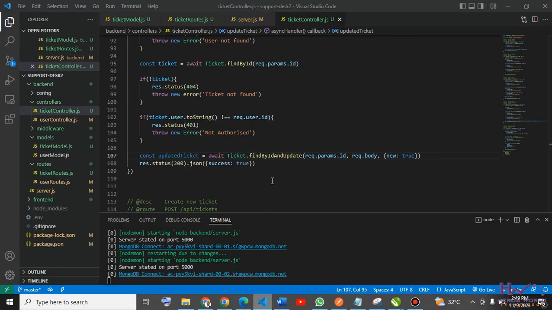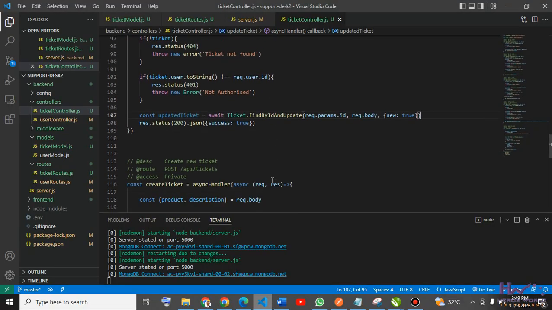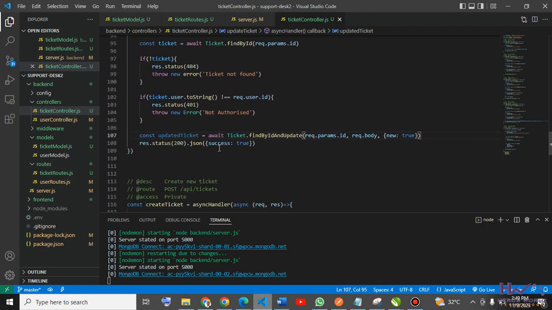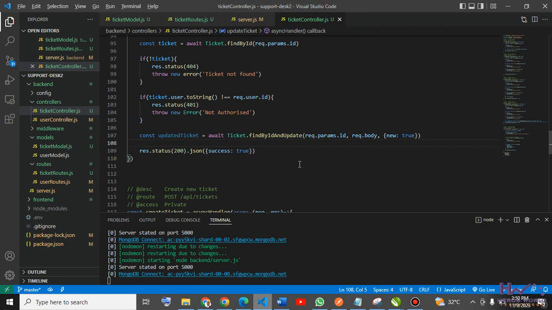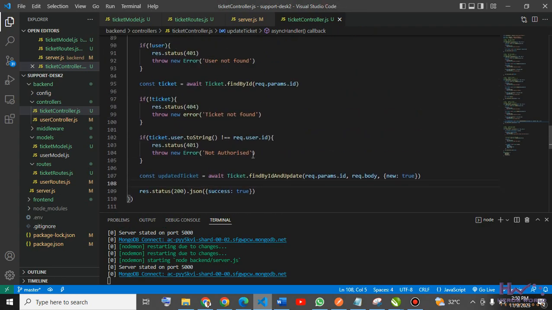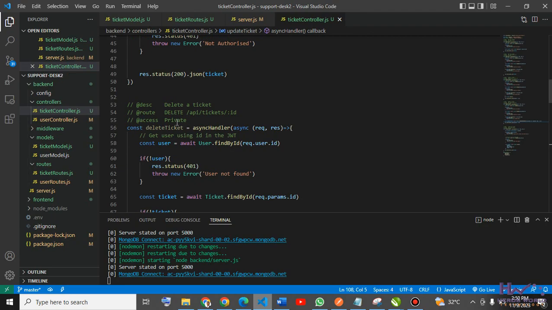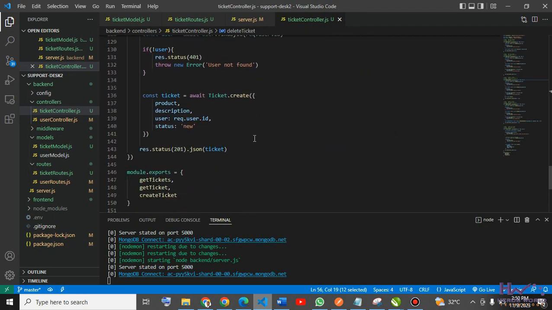Okay, so I think we can test run it right now. No, not so quick. We're sending a status message here. I think we can go ahead and export them right now. The first is the delete tickets. We're going to take it all the way down.